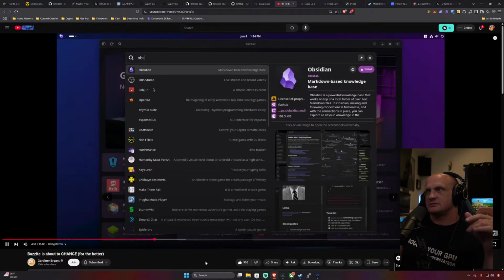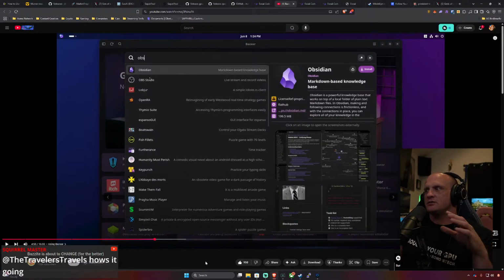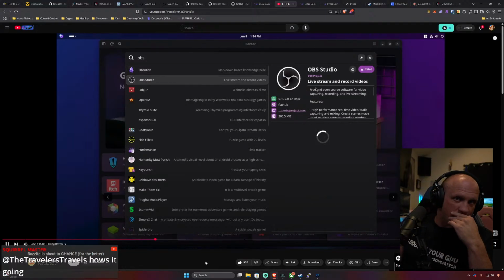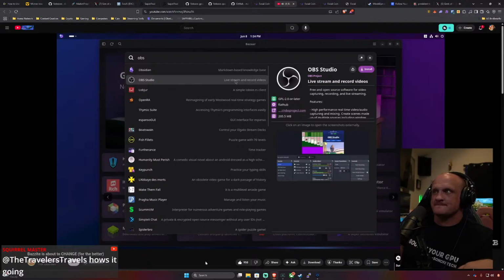And we have Obsidian. But then, of course, that's why this is important, because people are going to need an easy way to find the applications they're looking for and install them, right? And right now, I would say that's a little bit more difficult to do. So while Steam OS works great in that format for just playing games, once you get into a desktop environment for gaming, Linux becomes a little bit more difficult. Obsidian, and we also have OBS Studio. This is more along the lines of what I was thinking.